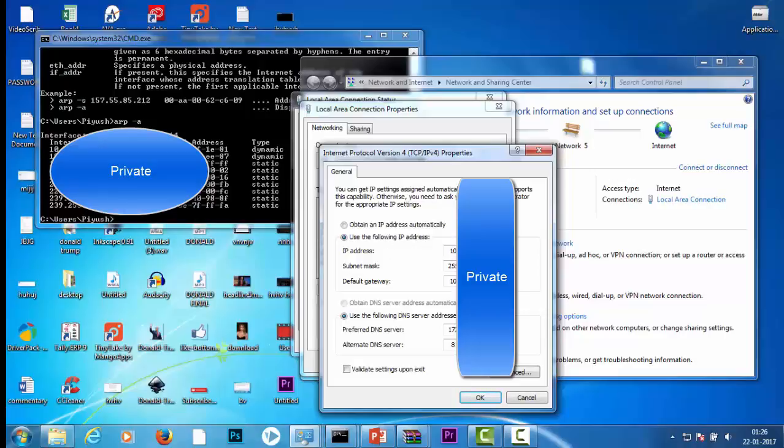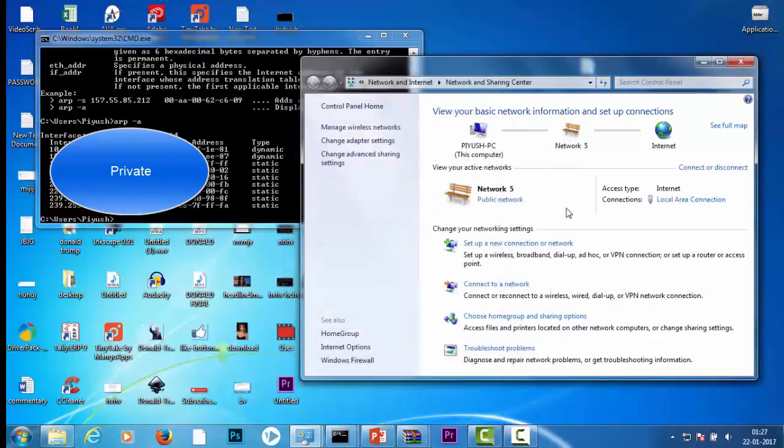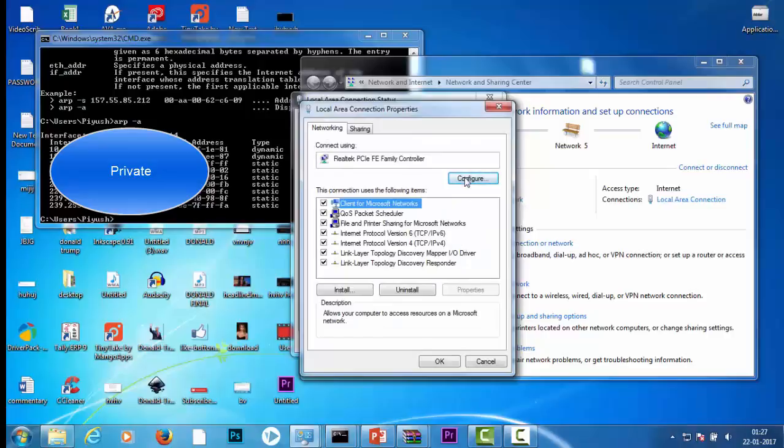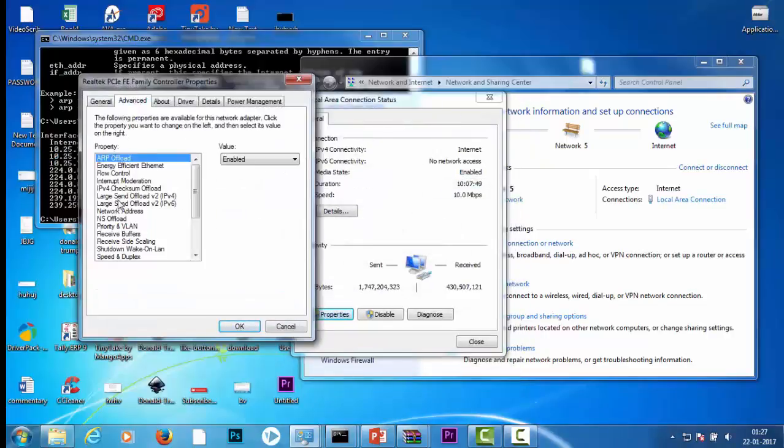In the row next to IP address column, you need to insert the new IP address that you found. So suppose you found 3, enter 3 here. Okay, close it down, close it also. Now again open it. Now go to properties. Now go to configure, click on the advanced tab.